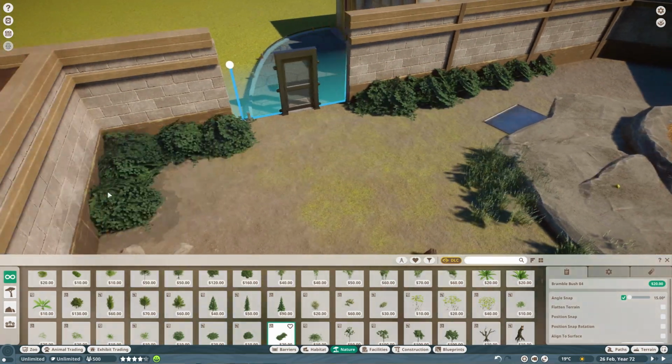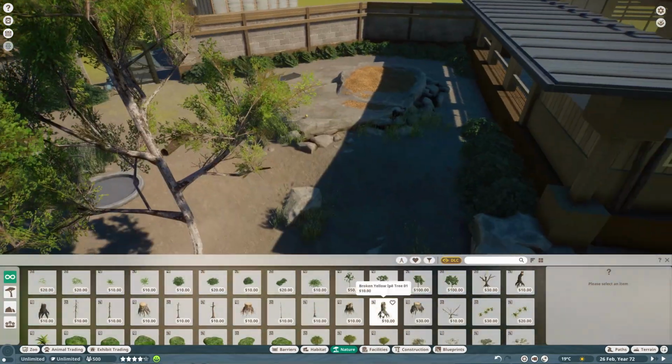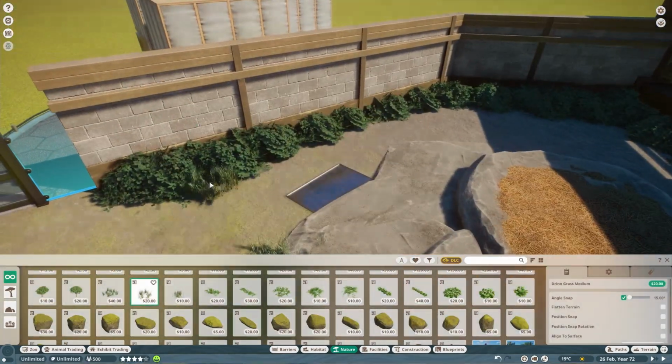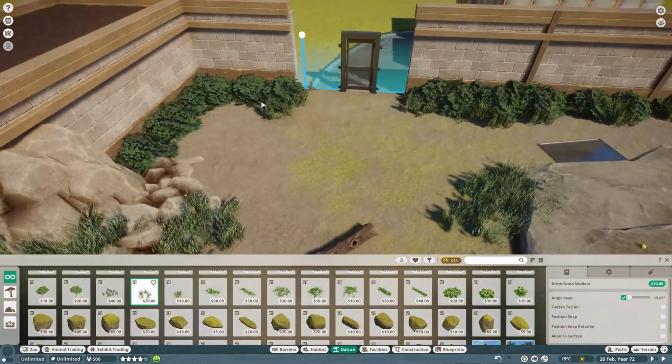But yeah, this is the habitat almost complete. If you may have noticed, inside that little building over there, which is another visitor viewing area, we have the new exhibit animal, which is the sacred scarab beetle.